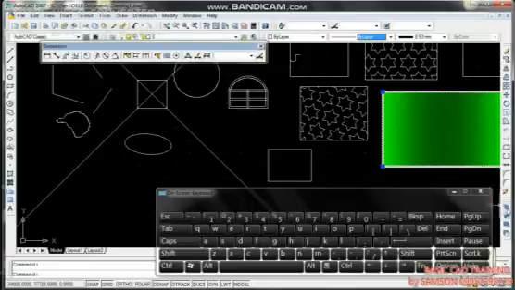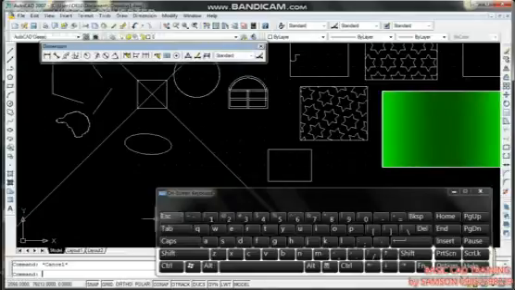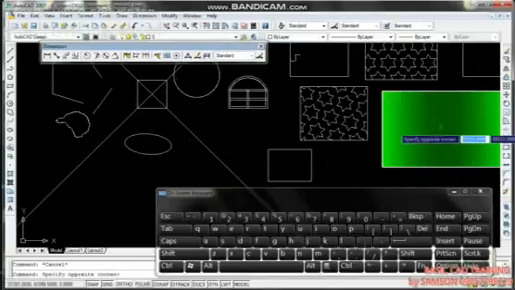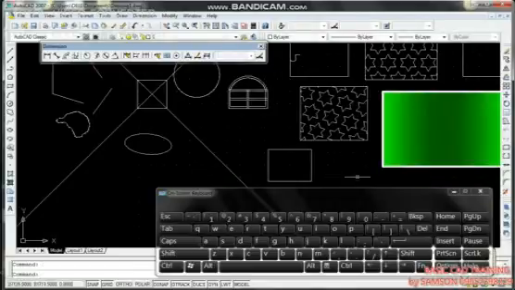So let's do something. Let's send the line to the back. I've sent it to the back. How will I click on the line? It will be very impossible to click on the line now because it is at the back. But if I now send this gradient to the back, I will find my line again. So these are the functions of the draw order and object order buttons.